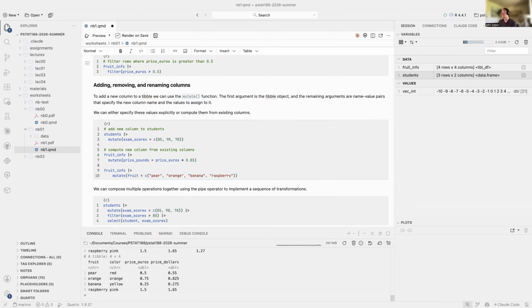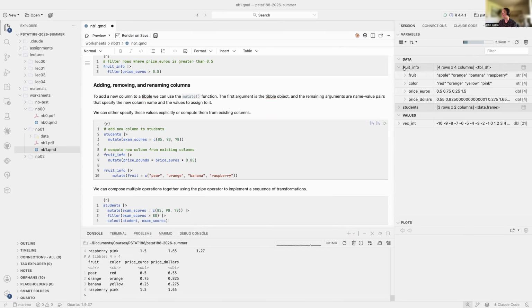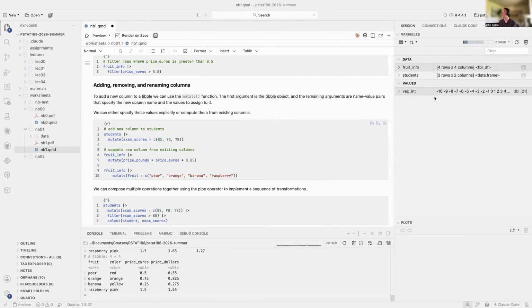So one thing to quickly note is obviously here we've not defined anything. We've not created a new data frame. So although this is changing an existing column, it's just printing the output. It's not updating the actual data in fruit info itself. You can see here, nothing has changed in fruit. Everything is still apple over here.